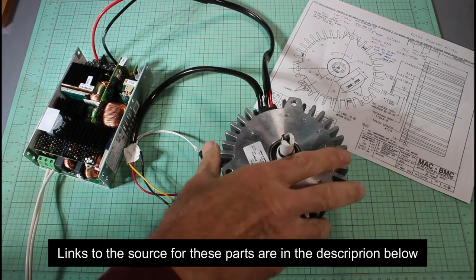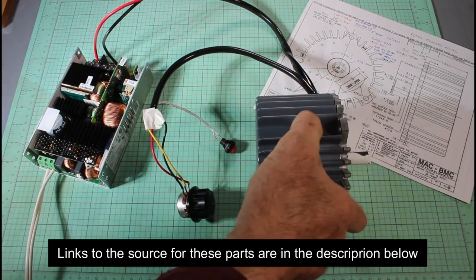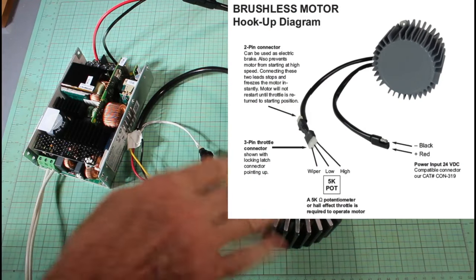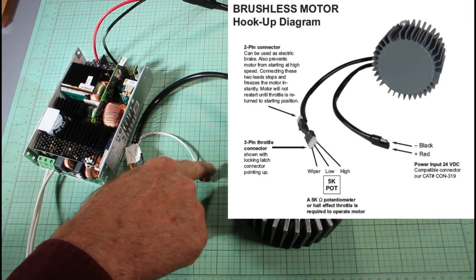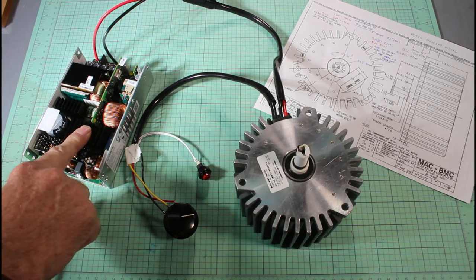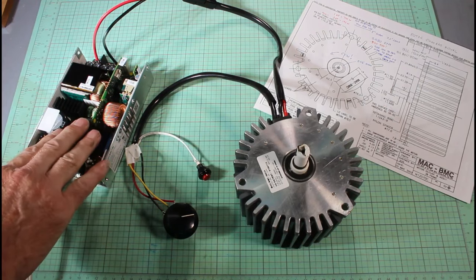So this is the 600-watt motor that I found. As I mentioned before, it's from an electric scooter, or an e-bike, I guess. It comes with all the electronics inside, so all I have to do on this wire here is add a speed control and an emergency stop button, and then of course power it from a 24-volt power supply. This is a 650-watt power supply. I'm hoping that will be enough. Turns out it'll actually fit in the electronics box on the back of the Harbor Freight mini mill.